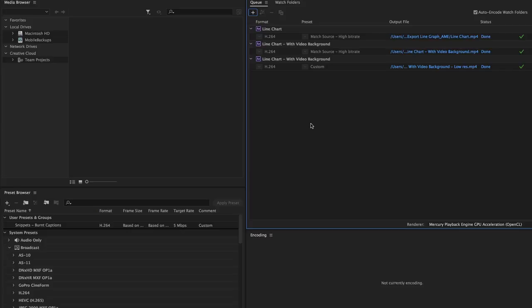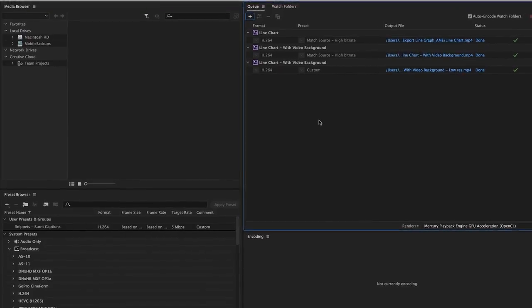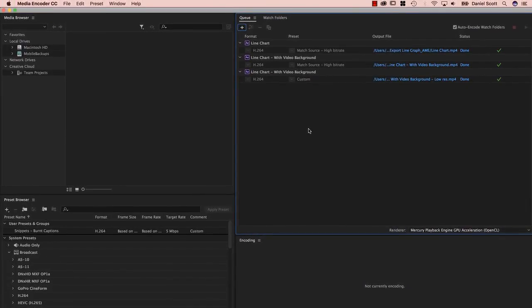More than anything, I guess I'm just giving you skills to go on and be awesome in After Effects. All right, that's going to be the end of exporting MP4s. Let's get on to a couple of the other export options before the end.